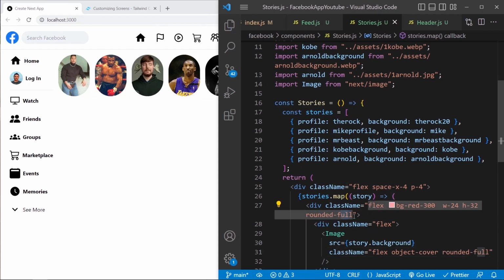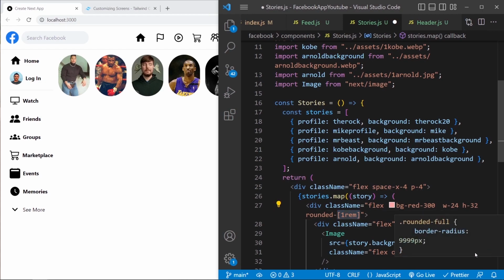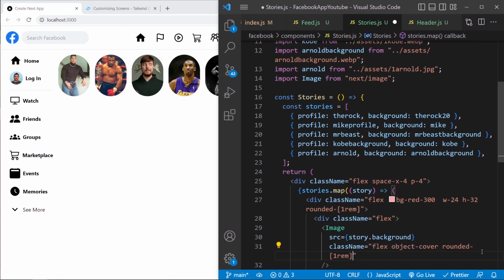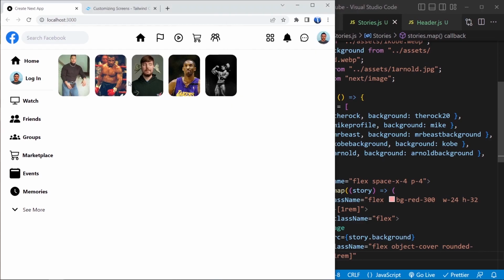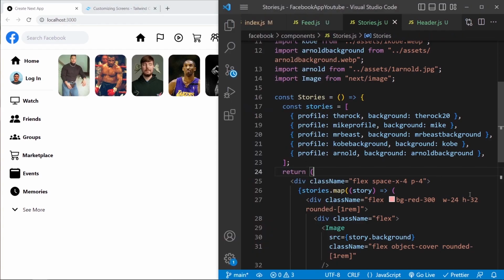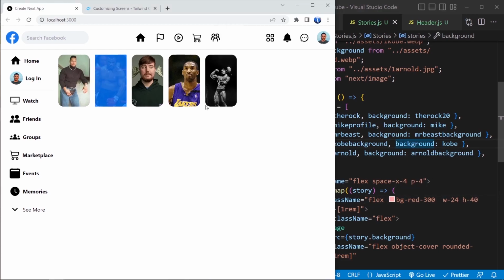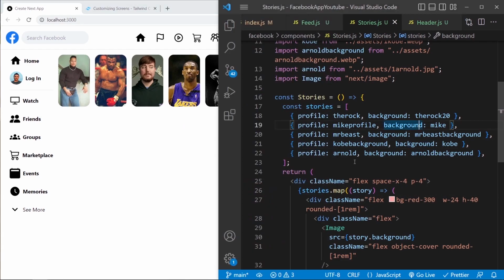Let's try with 1 rem. Let me copy this, save. Okay, so now it looks way better. Let's give this a height of 40. Okay, so 40 looks way better.